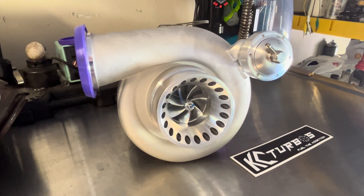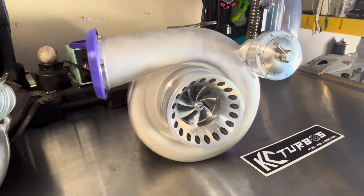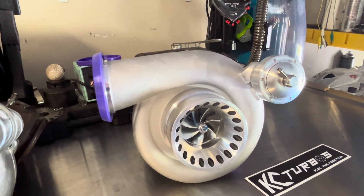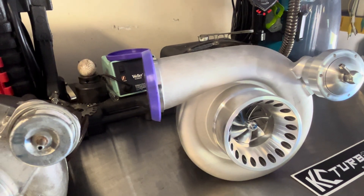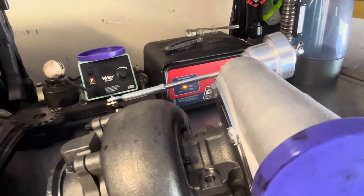The bar has been moved dramatically, and for a lot of products out there and a lot of turbocharger companies, they've been limited by the Garrett center section, the small bearings, some of the exhaust housing options, and even the cold side AR. KC just threw that all out the window and did their own thing.